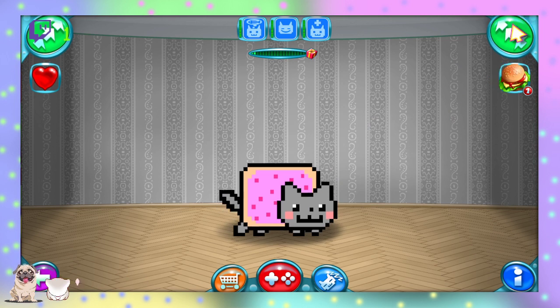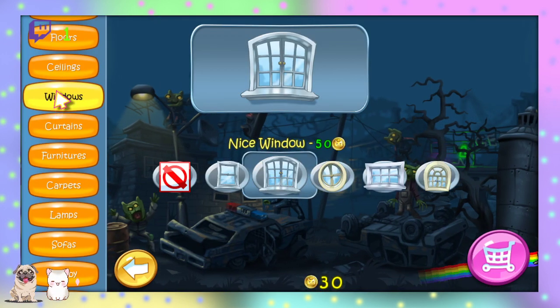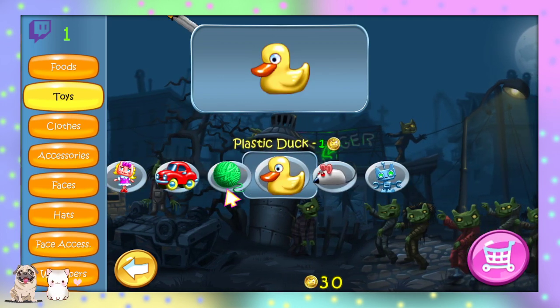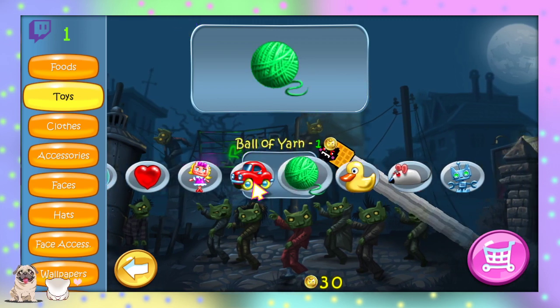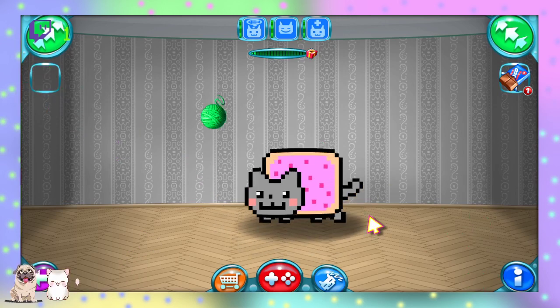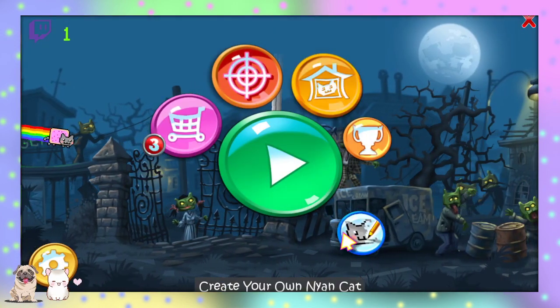Actually, I'm not gonna give you pizza. You can have a burger. Eat. I'm gonna buy a new toy because I think the toys are only like one coin. Oh, this isn't toys. This is toys. Yeah, that's all one coin. And once you've bought them, you've already got them. I'm gonna buy a ball of yarn for my 9 cat. I'm gonna throw it. Now I'm gonna leave. Okay.